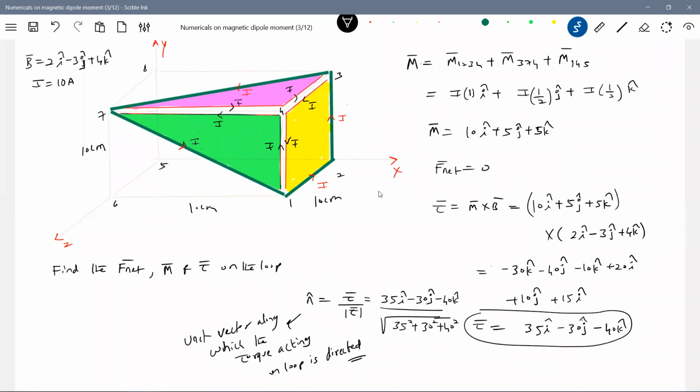So whenever the loops are incomplete, you can assume equal and opposite current elements and make a complete loop in a given plane, then define the dipole moment in each individual plane, then the net dipole moment is the vector sum of the dipole moments of the individual planes. I think this is the one method. Remember, very easy. Any numerical related to this that comes, you can manage in the exam. Make an observation. I'll go for the next problem.